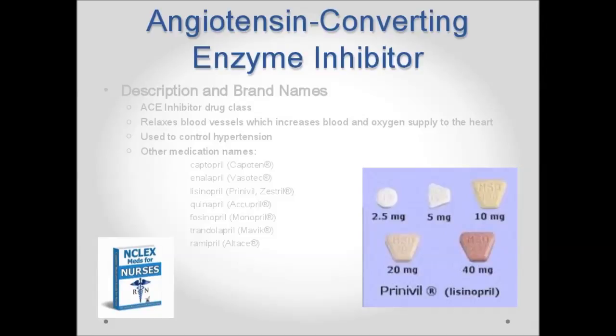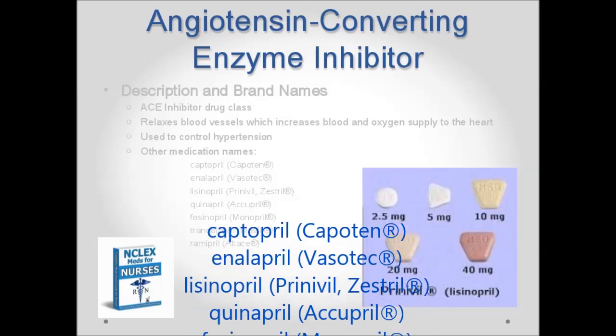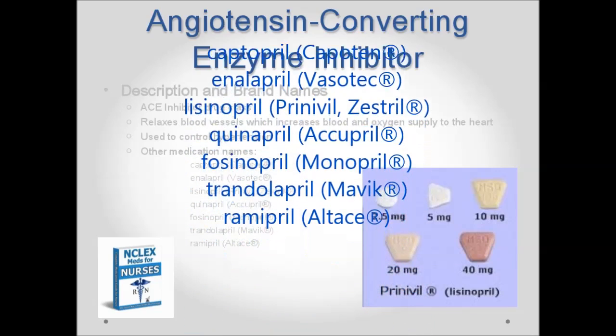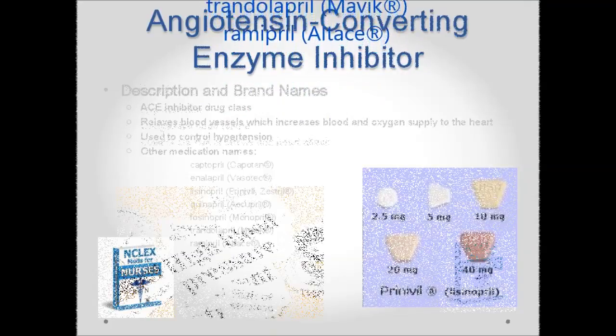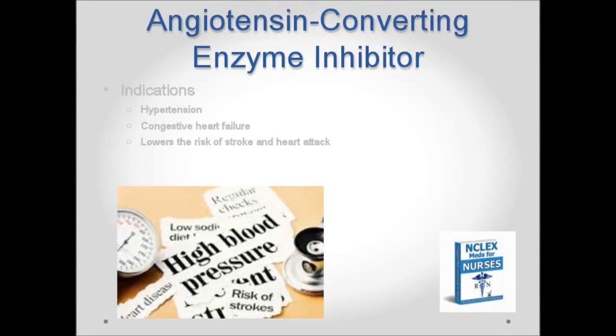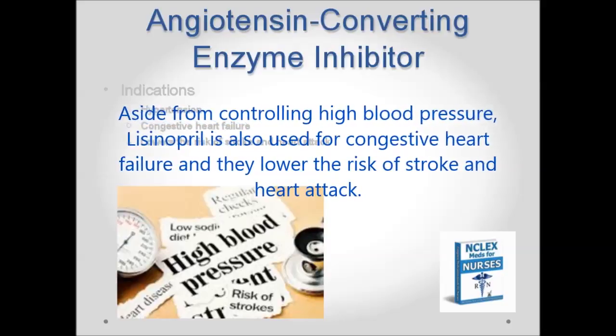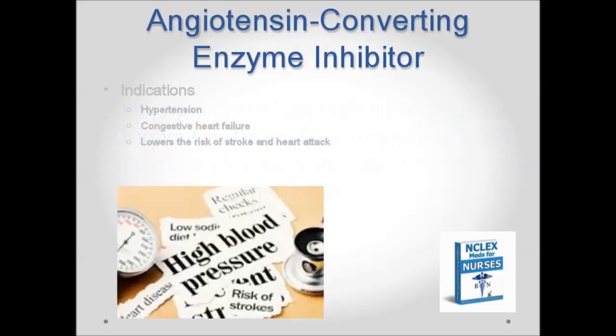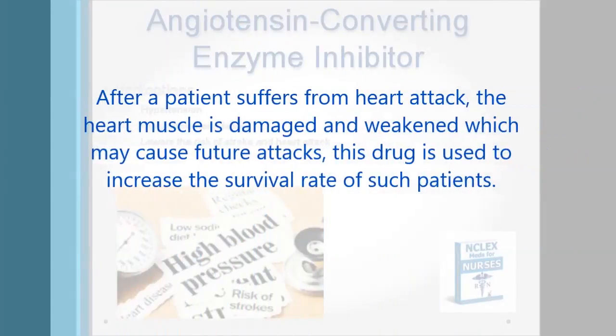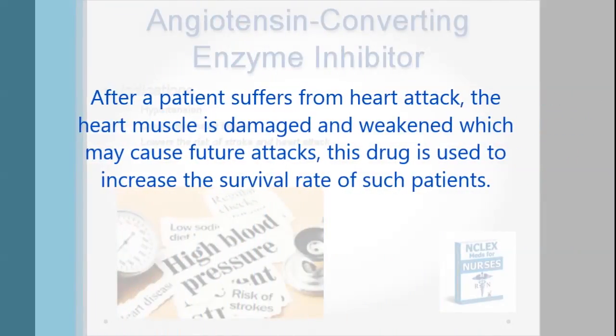Okay, you'll find a lot of the medications end in PRIL, such as captopril, lisinopril, fosinopril, ramipril. So this is an easy way to identify these medications, and they're usually used for high blood pressure, hypertension control. Okay, they're also used for other things such as patients that have congestive heart failure. They also help lower the risk of stroke and also heart attack. So patients that have elevated risk of stroke and heart attack can also get benefit from using these medications.